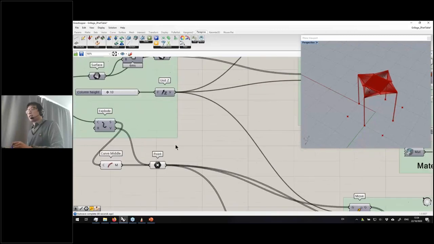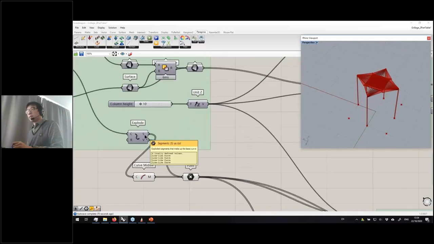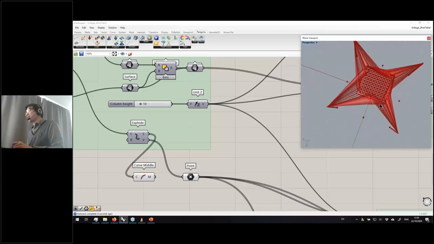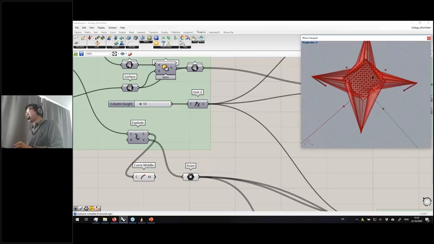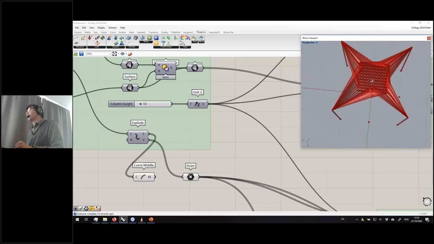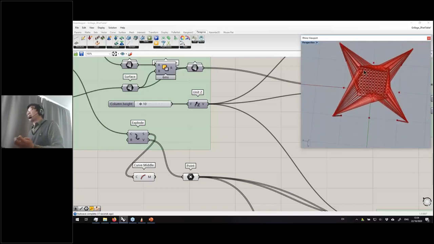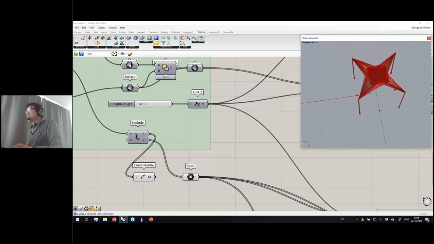So basically, you can do whatever thing you like. For example, if I only have the nodes at the four corners, you get again a different solution. And also something you realize is it's not fully symmetrical, and one of the problems is the structure is not determined. That basically means that there are multiple or infinite load paths, and the layout optimization only finds one of them, one of the best. So that's the reason why sometimes you see it's not symmetrical.